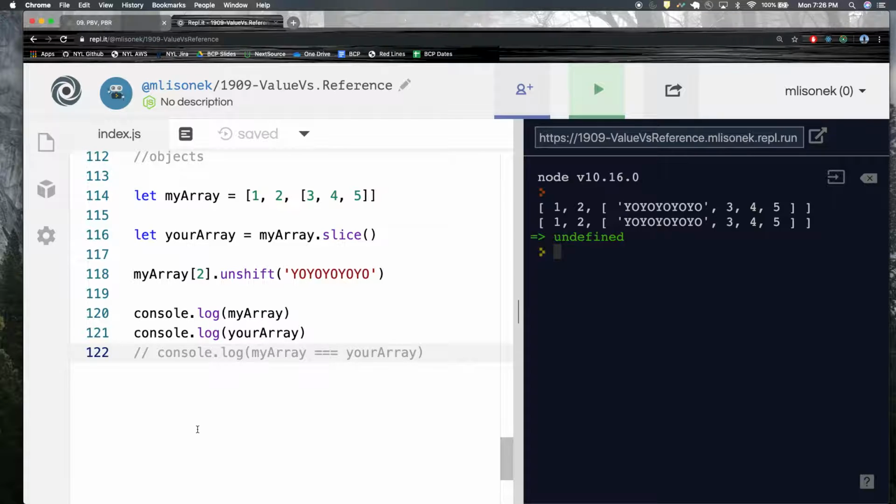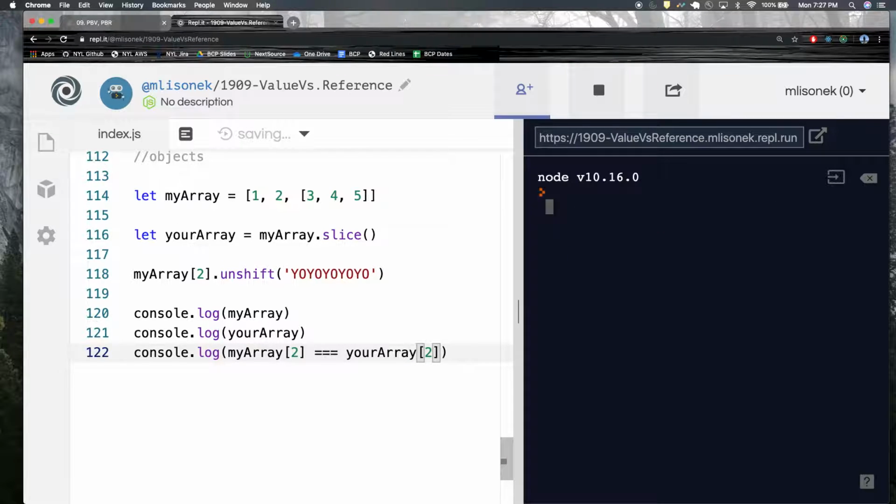When slice hits this inner array, it does not copy its value, it copies its reference, okay? And then its reference is put into your array. So when I say my array at index 2, 0, 1, 2, and I unshift this thing, both of them are affected. And if I put this back in and I say my array at 2 is triple equal to your array at 2, you get true.